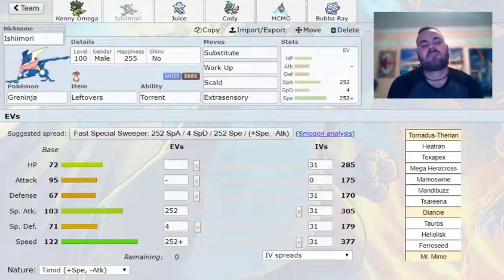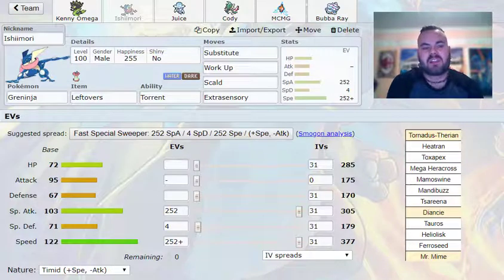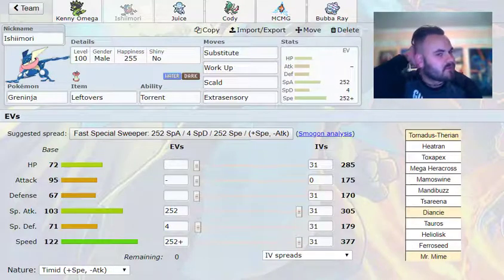I was very tempted, actually, to drop Work Up in this scenario for Taunt, and I am still very tempted to do that, because I feel Taunt negates setup users, it negates all these other things. I just like the premise of Work Up, because if Pex can't exactly break me, then I can just set up a Work Up and start spamming moves against mons, but it's definitely a bit of a 50-50.